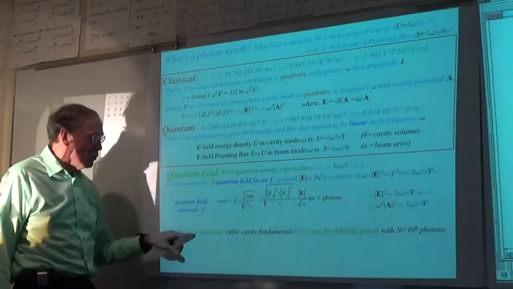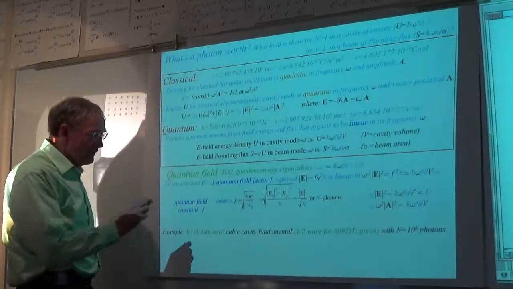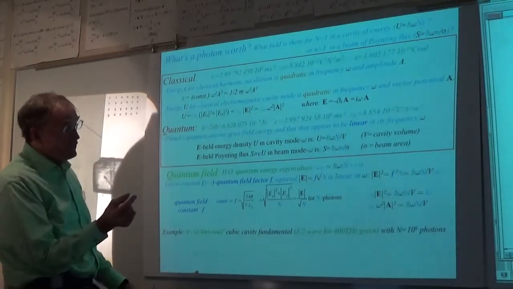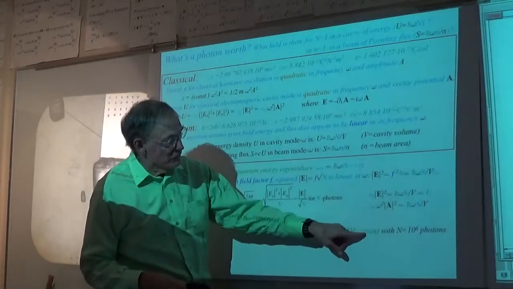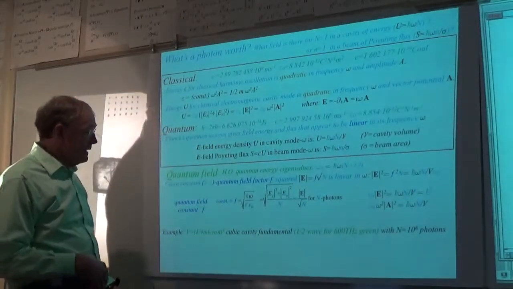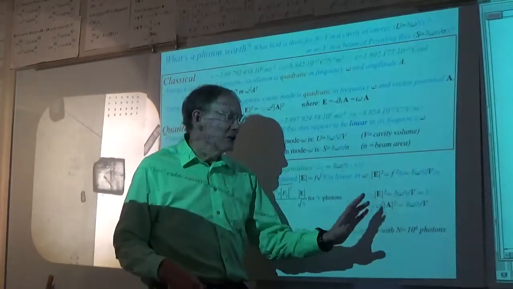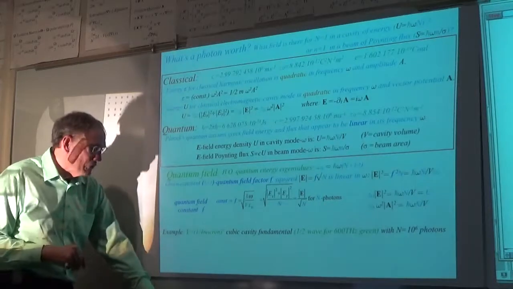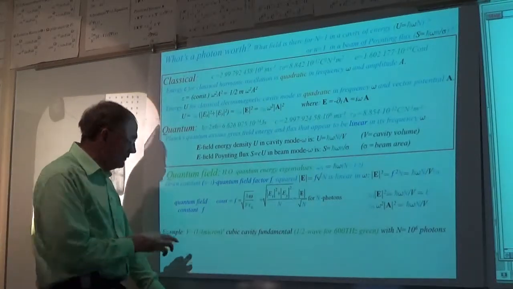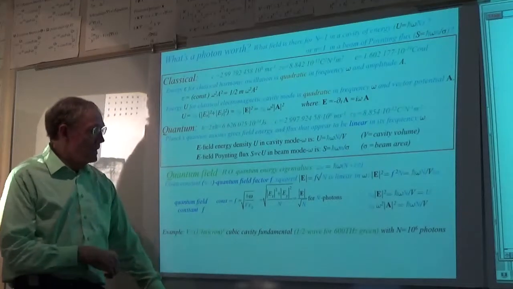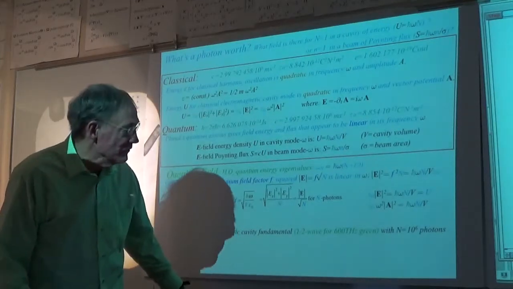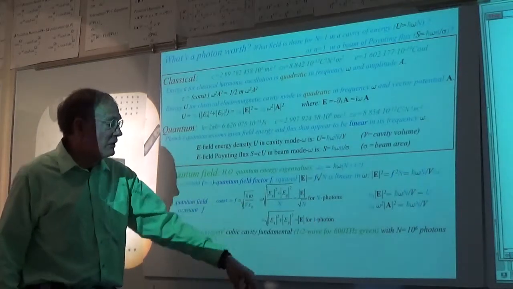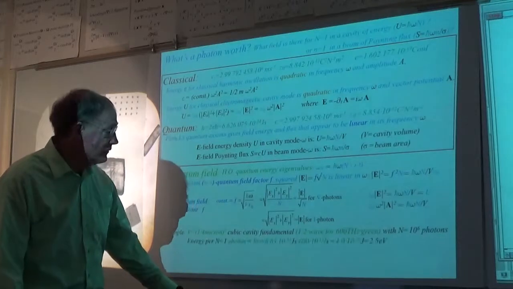Example. Suppose I had a 1/4 micron cavity. That's about 600 terahertz, a half wave for 600 terahertz green light. And we'll talk about, say, I have 1 million photons. That's not a lot of photons for some of our cavities now. That's just getting a laser going. It takes that much in a cubic 1/4 micron cavity. Put the numbers into that. And we'll talk about one photon as well. That is of interest.